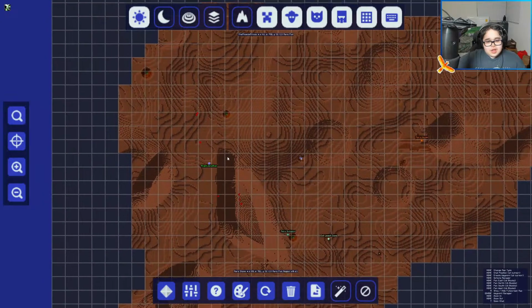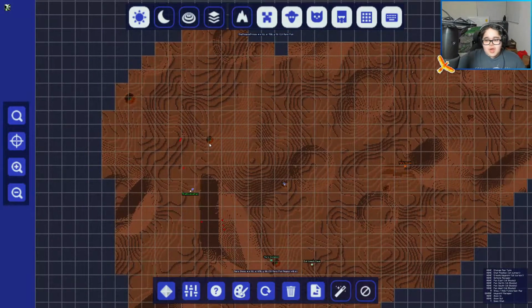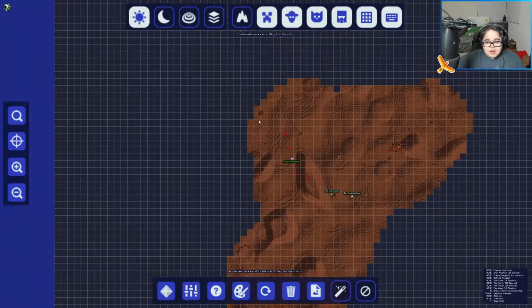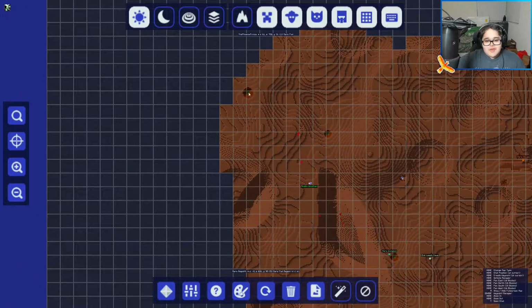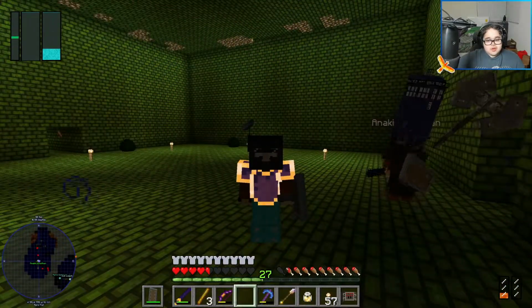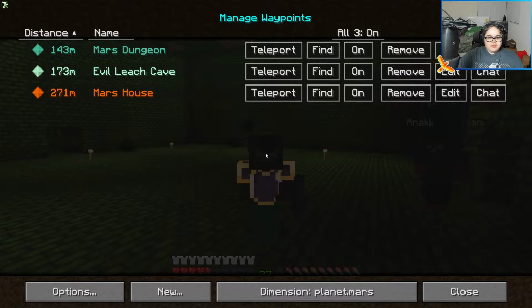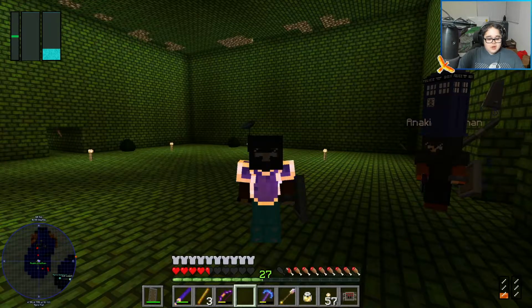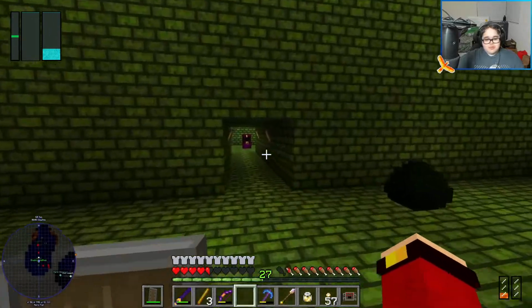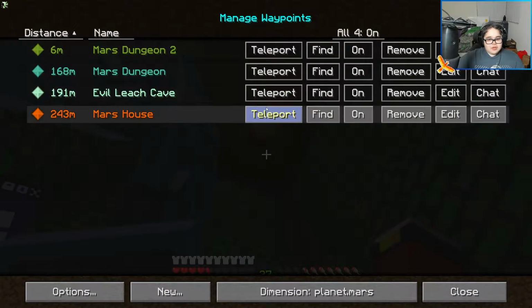Wait, we're in probably this one. So, I guess that it would be this one right here. And, yeah, I don't see any more on the map. So, hopefully, this one is the charm. And also, I think we should get to a safe spot, shouldn't we? Yeah, I guess that we should... Oh, I kind of forgot to mark this one. So, I guess that I'll go back to the entrance. Okay, so let's just go back to the Mars house.